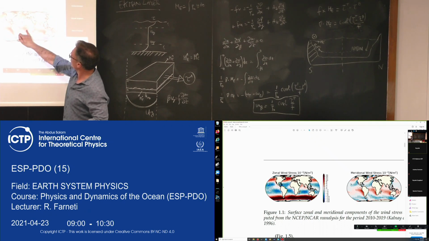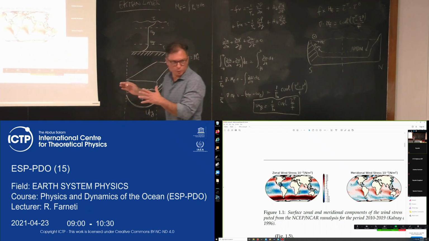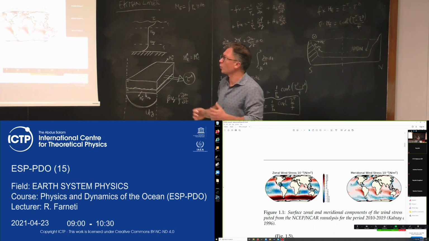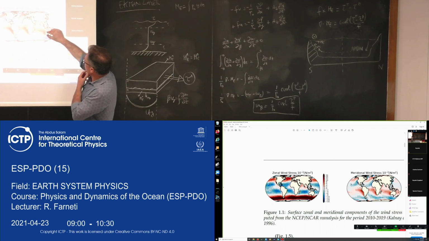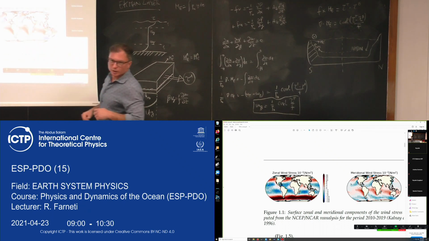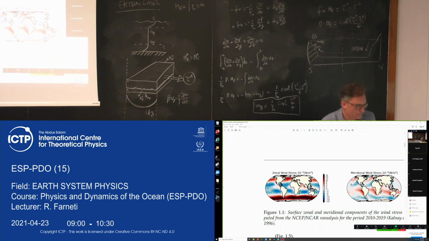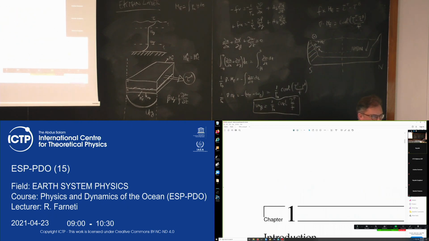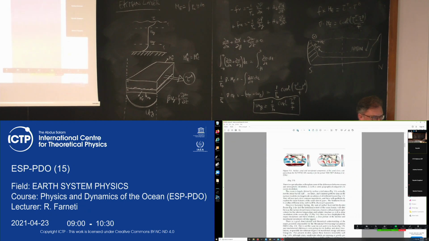So in mainly these four regions, there's going to be a lot of mass transfer away from the coast and a lot of coastal upwelling. Okay. Also here, but not that much because the coast is smaller. So these four regions will be major regions of coastal upwelling, as I will show you in a second.